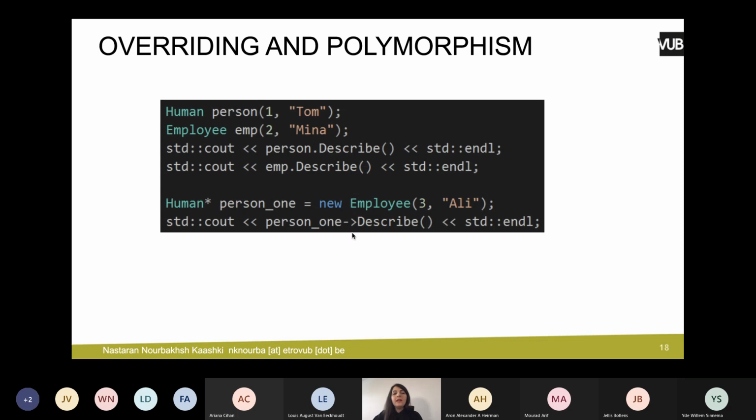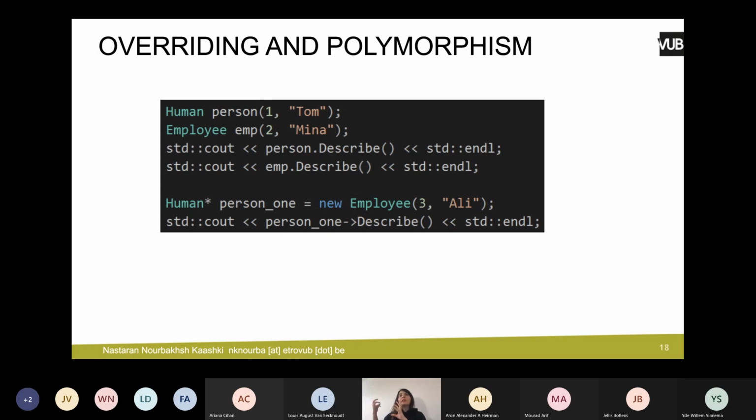So here I have a pointer which is referring to an address of type human, but its data is of type its children. Here it's employee. So we are getting a location of memory of type employee.